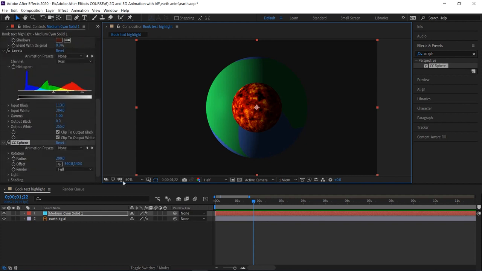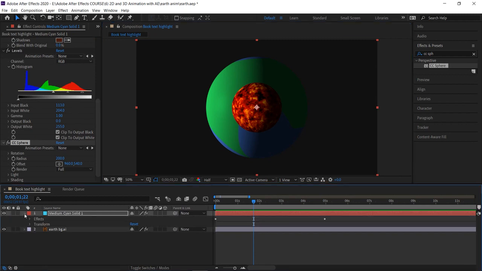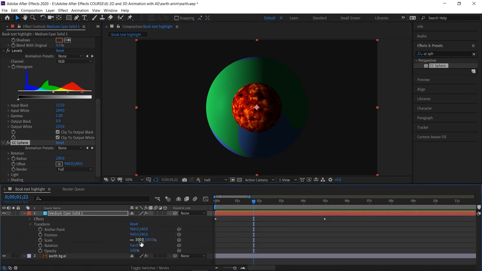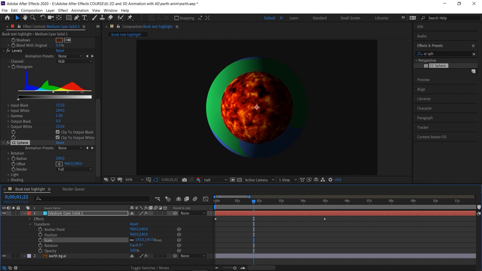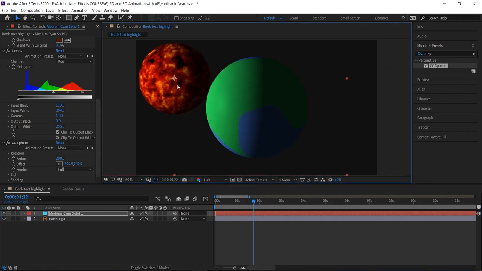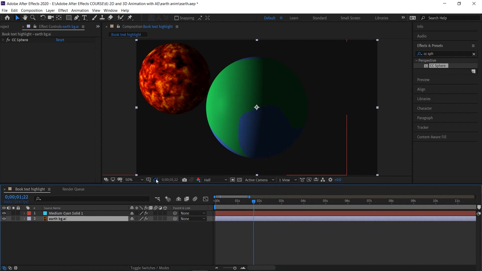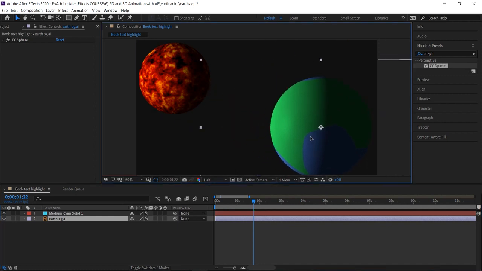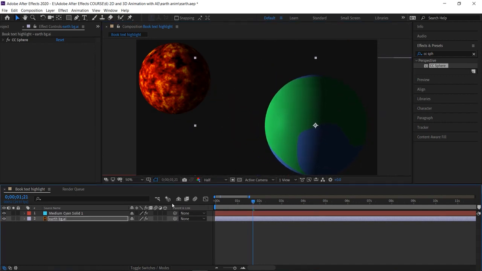You can change the values of a lot of things here, but first simply reposition them in the proper location. Make the sun appear a little bigger and place our sun toward the left direction, because sunlight is coming from the left side to the earth, and place our earth at a little distance.